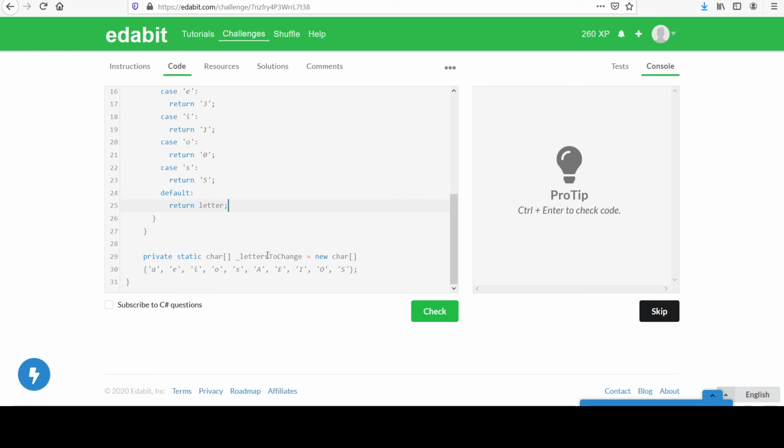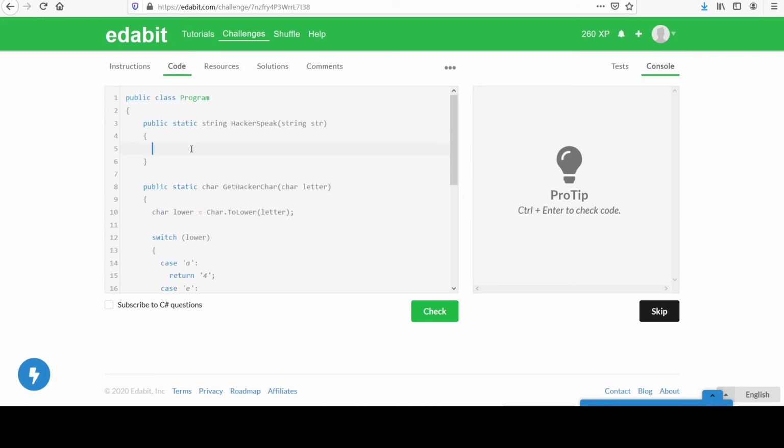Okay, so now that I have some of this other infrastructure in place, that makes my job a little bit easier here. So what I'm going to do now is to declare a local string. Let's call it hacker text. And to start, we're just going to set it equal to the input.